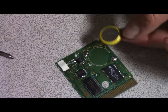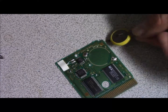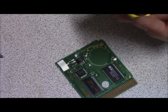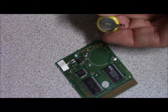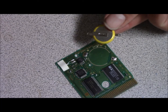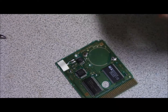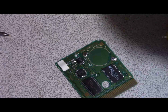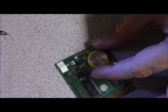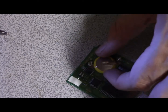And oh, one more thing. Try to remember to put the battery in the same way. It does make a difference. See how the battery goes in like this? I accidentally put the battery in my crystal like this, and of course it didn't save, and when I realized it, I had to unsolder it, flip it around, and resolder it back in, and then we were good. So I'm going to go ahead and see if I can get this back in.